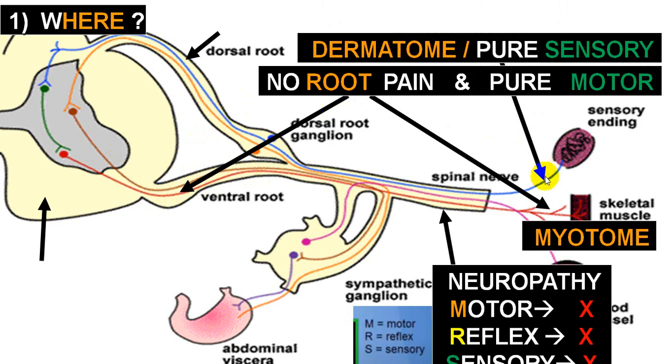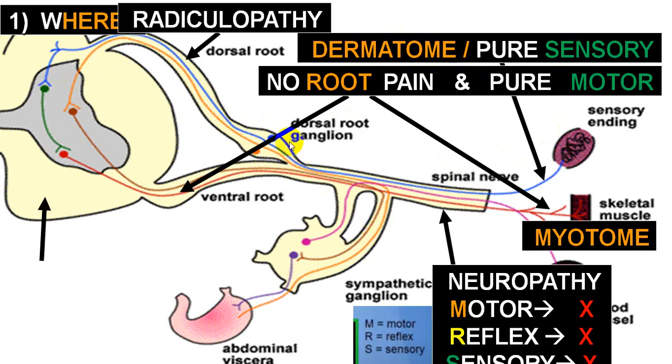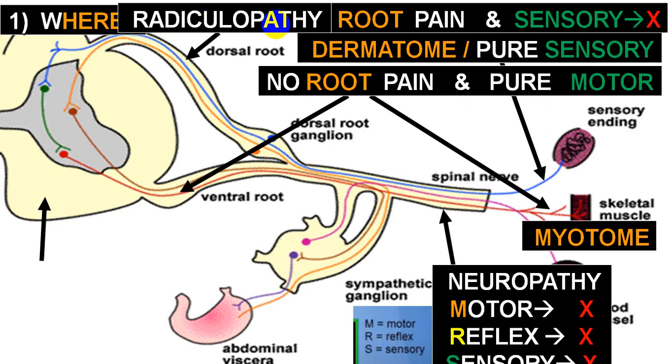When you get involvement of this peripheral nerve, which is carrying the sensory fiber via the posterior root, or we call dorsal root, to the spinal cord, you will have a pure sensory involvement, and it will be in the distribution of that root, we call dermatome distribution. And if you get the involvement of this posterior root or posterior root ganglia, you complain of severe root pain, and there will be involvement of the sensory findings. We call this a radiculopathy.